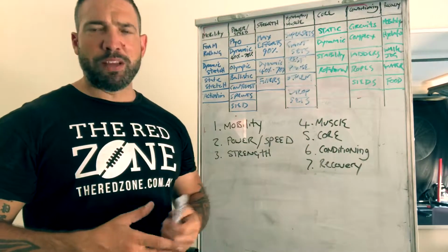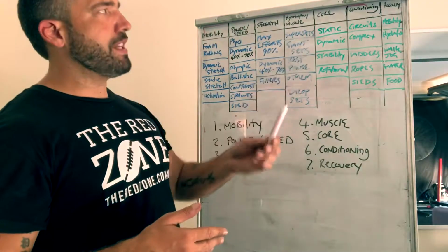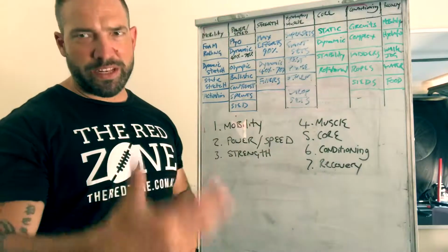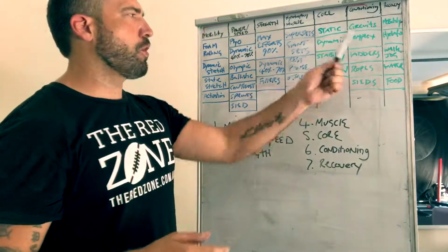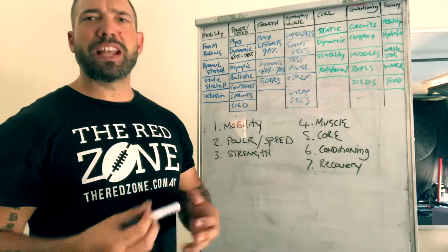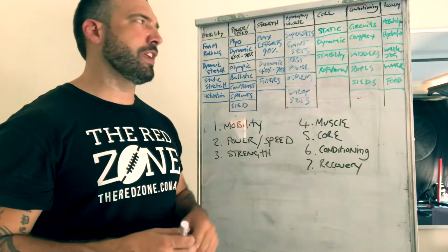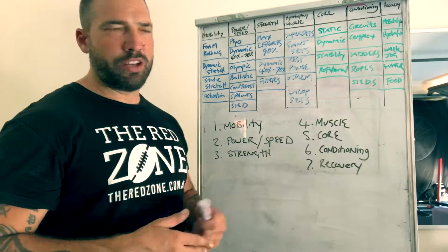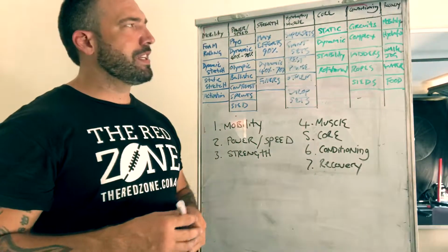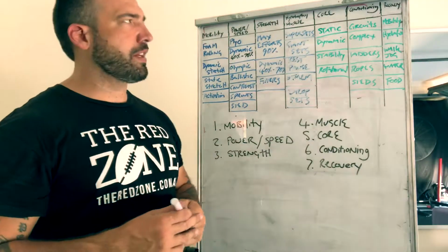Conditioning. Now this is something that will come down to the individual, okay, or the time of season. So pre-season, I will have conditioning in the end of my sessions for the guys, okay? So that's our fitness, all right? So whether we do circuits, complexes, ladders, ropes, sleds, something to get our heart rate flying, okay? So something to really work on that fitness, so when you go back to football training, you don't look like a big slug, okay? And who can't even run a lap, okay? Or no matter what time of season it is, if it's an individual who lacks fitness, then we're going to have their conditioning at the end, okay?